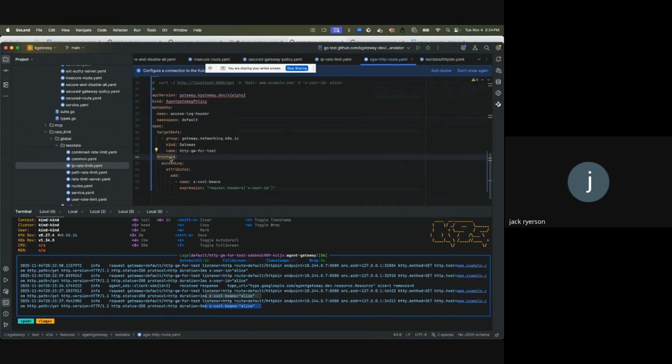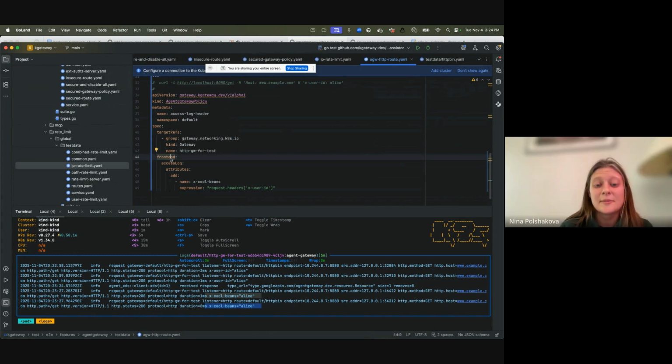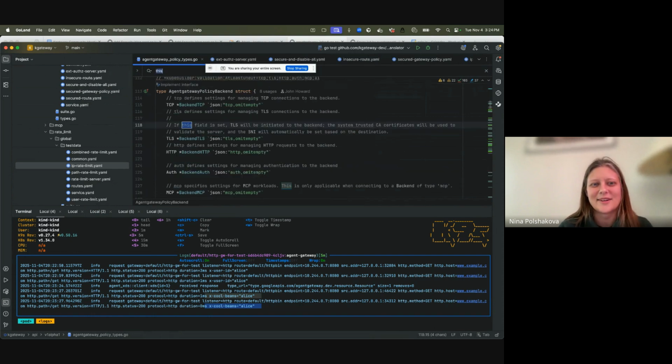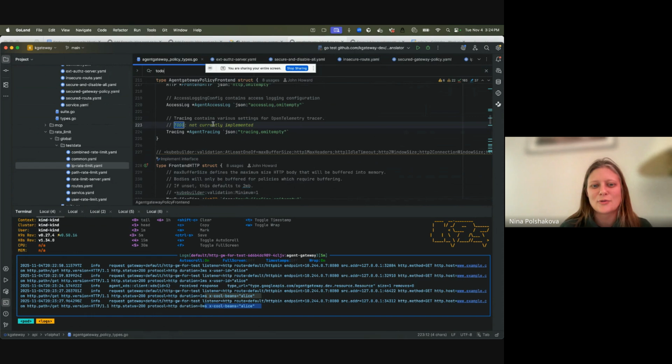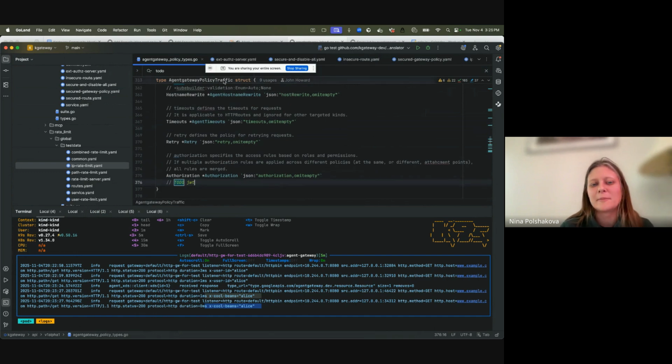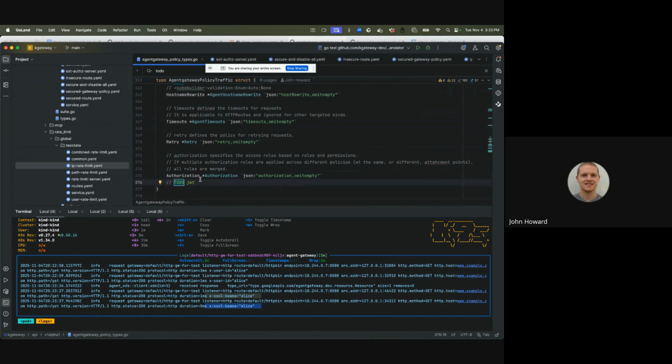Is the JWT auth there too? That's coming, actually. I think Dmitri is in the process of adding that as well. We still have it to do in the API, but it is soon to be implemented. It'll be on the traffic piece of the agent gateway policy. Awesome, thank you. They'll probably add it without the remote fetch sooner, maybe today, and then the remote fetch will come in maybe a week.